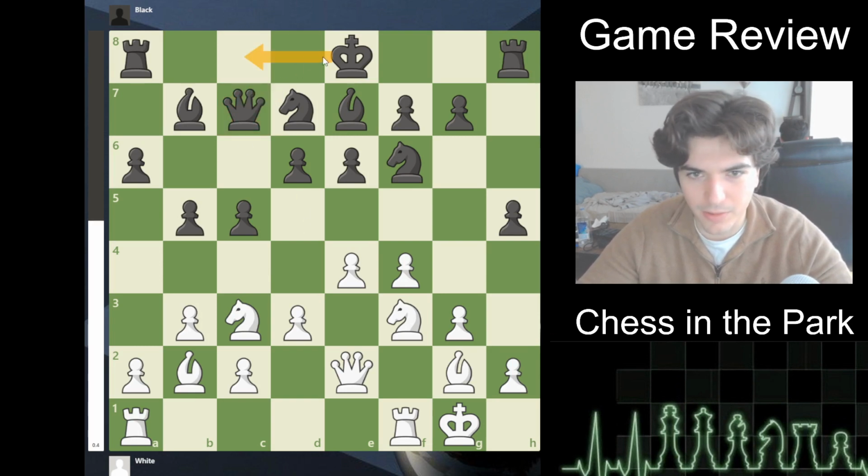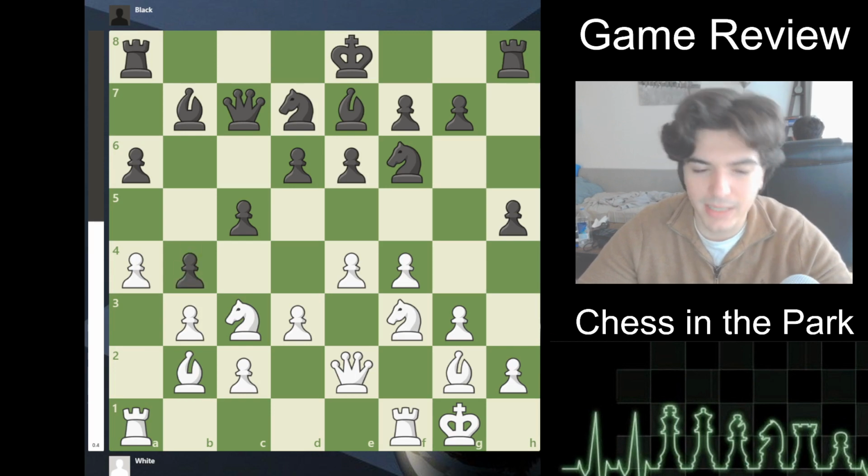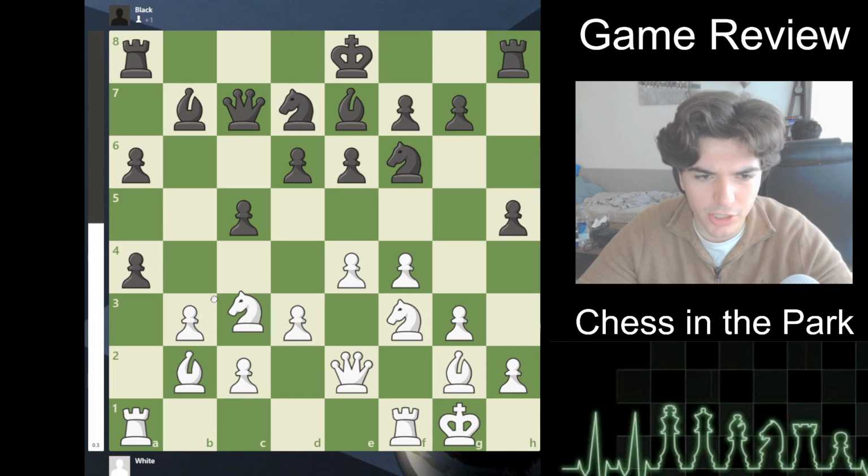He's like, okay, you don't know which side of the board I'm going to castle, you don't know where to attack. But I'm like, well, a4 is a move I've been wanting to play, and now I am ready for the extension. By the way, them taking makes no sense.